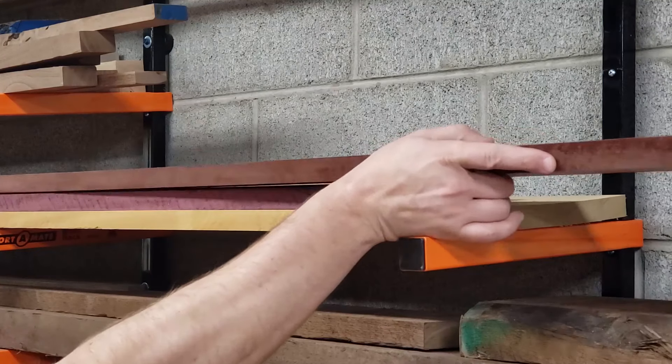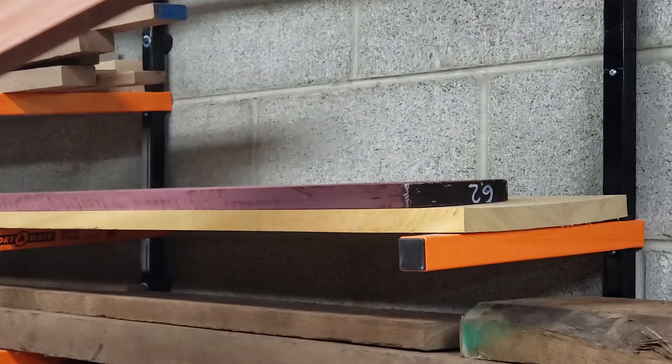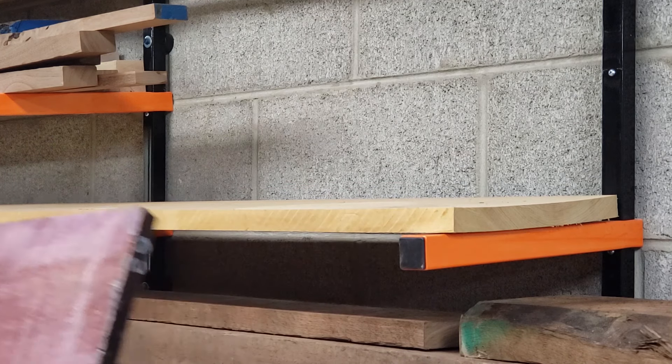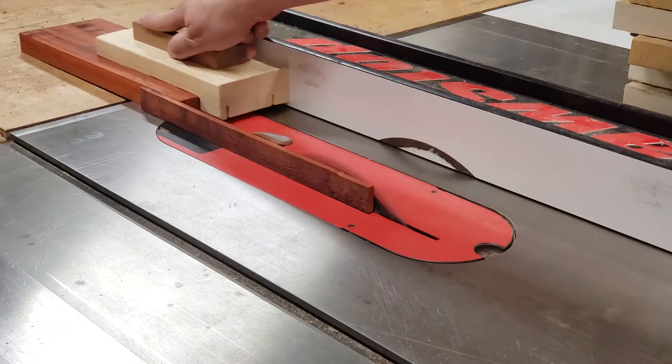The materials of choice for this board are Purdue for the red stripes, maple for the white stripes and the stars, and purple heart for the union. Now if you're making a straight grain board I would use bloodwood because of its deeper red color, but I think for end-grain boards the Purdue ends up looking the best.